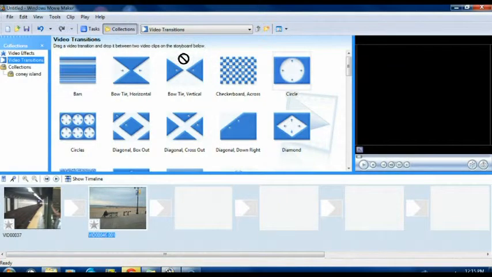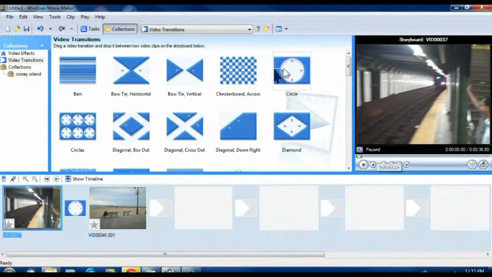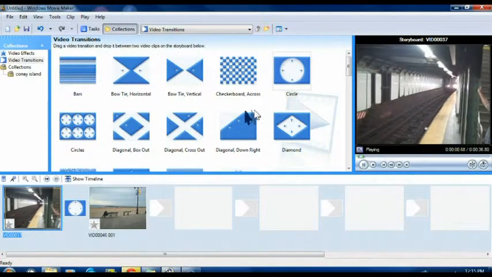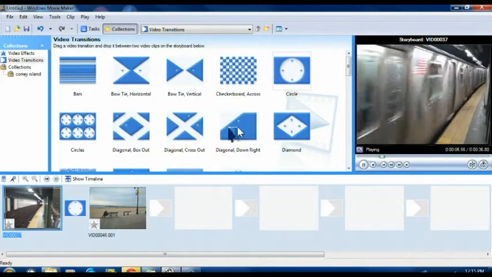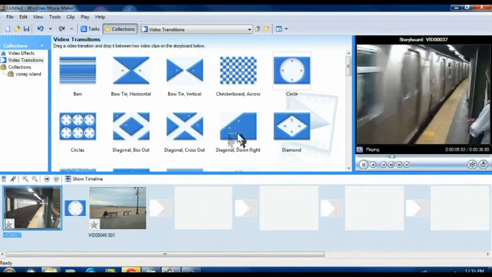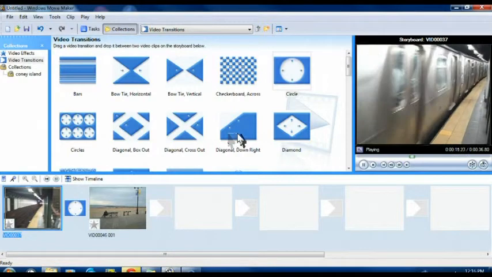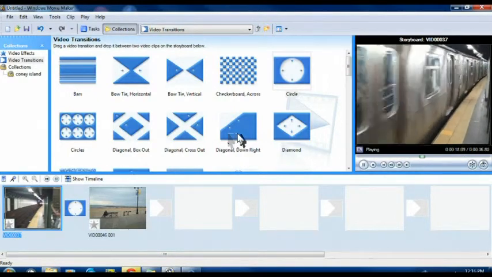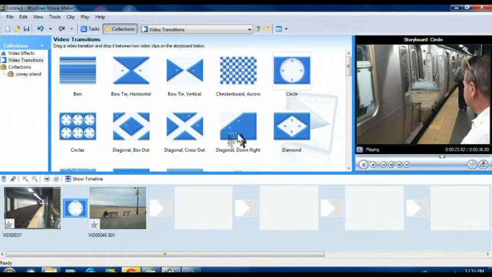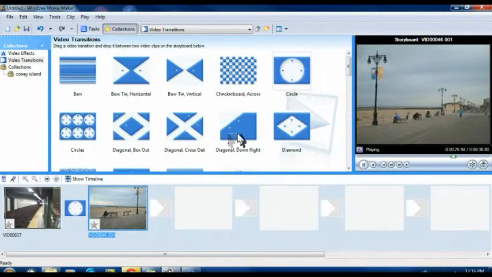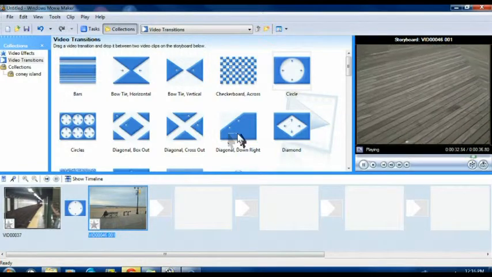and we'll take a circle, put it here, and we'll take a look at what our video looks like in the preview panel. By the way, your sound will sound clearer. I'm getting the feedback from the microphone and from the actual video clip here. So there's the subway pulling in. And there's our circle, and we're at Coney Island. And we've just told a little story about how we got from the subway to Coney Island in compressed time.